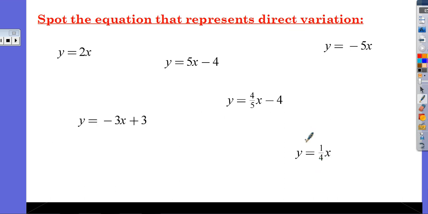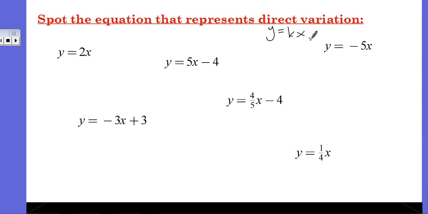Okay, so remember, the direct variation equation is y equals kx. So the thing that we're missing is our plus b here, so there is no b when we're talking about equations. I'd like you to go through and identify all the equations that are missing a b value here. Take a minute to do that, pause the video while you're doing it.